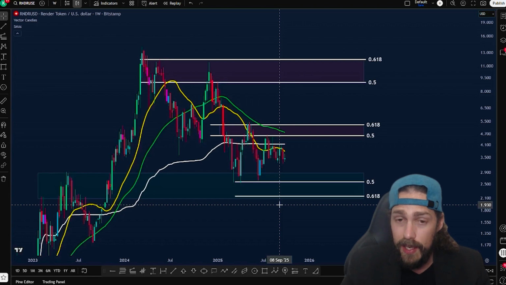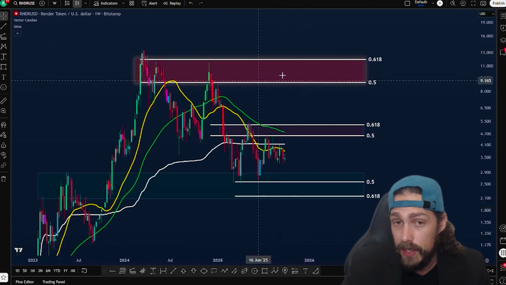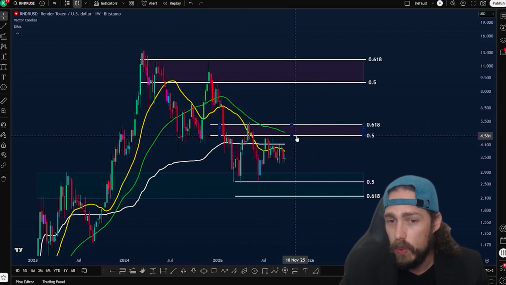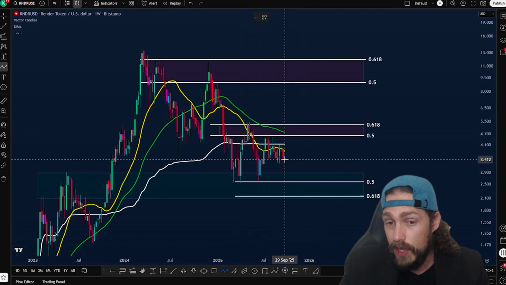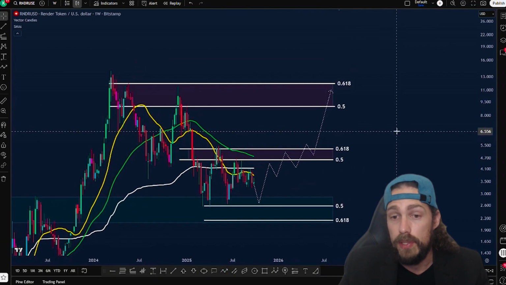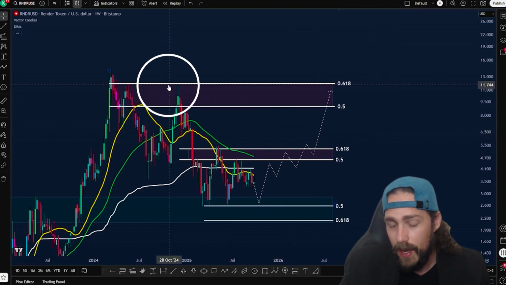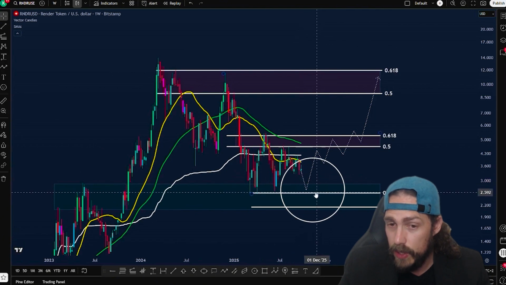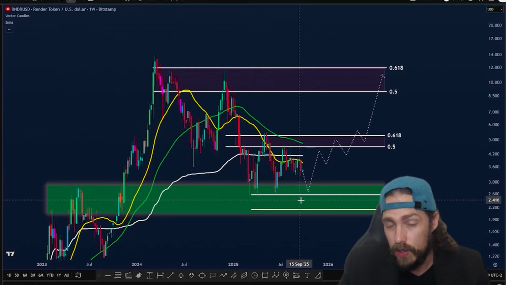What I would like to see here to indicate that we could actually breach these higher levels is a reclaim of the moving averages and the anchored VWAP, and start holding support inside of this resistance zone. If we do see further downside, we can expect support to come in here, and if we do get to the moving averages, I want to start seeing candle body closes inside of the moving averages and the golden zone. If we do see that, that will put Render in position to retest these previous pivot highs. So interesting developments with Render on the chart. We are approaching these lower accumulation levels for Render, and these would be prime areas for accumulation based on key market structure and the Fibonacci's.